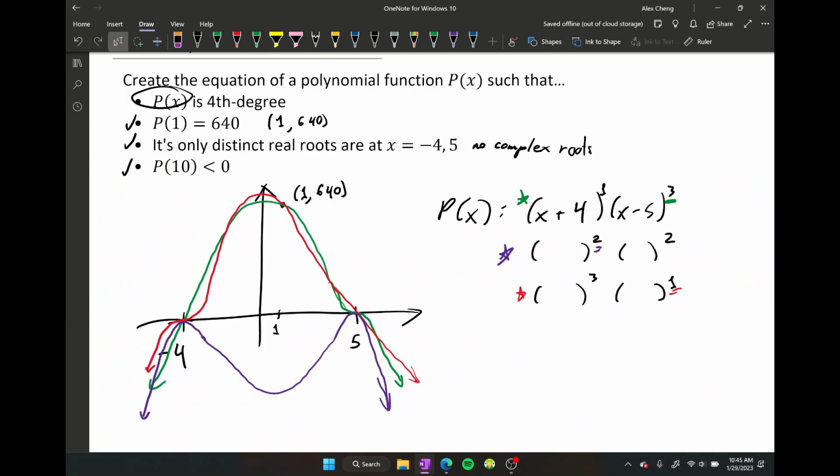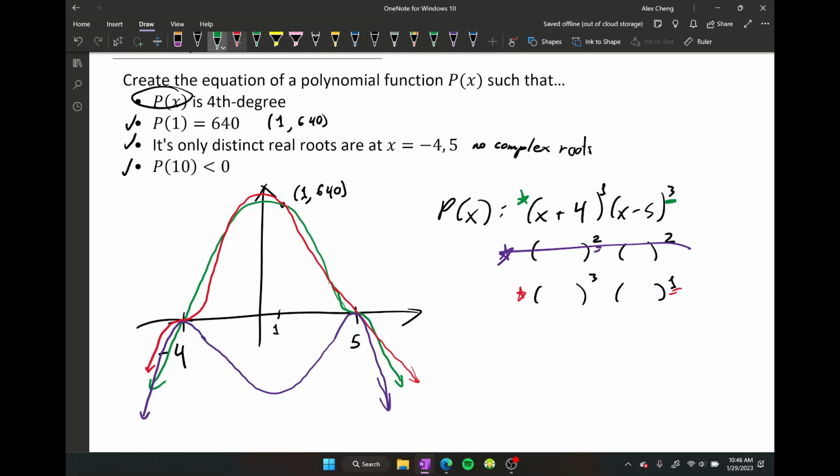Okay, slight problem with this purple one though is that because of this, the way that it's going down in between -4 and 5, it's negative between -4 and 5. It can't be up here, and so that can't actually happen at all, given the requirements of this problem. So this is not possible. You are stuck with either of these. Okay, so at this point, you actually can do either of them.